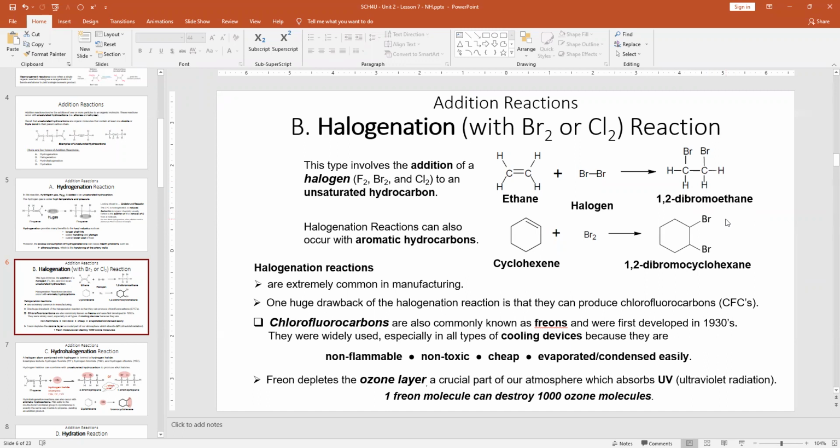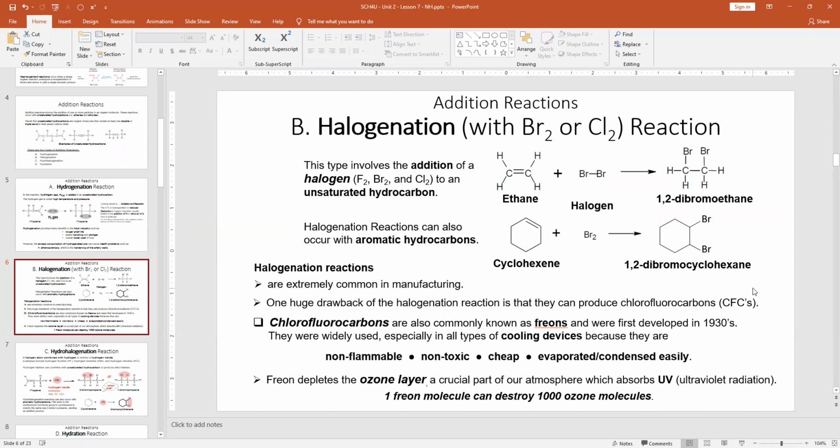And these types of reactions, these halogenation reactions, can also take place with cyclic hydrocarbons. For example, you might have cyclohexene here in this case, one double bond here. Instead of cyclohexane, because it has a double bond, it's cyclohexene. And when you add bromine to it, you get a molecule of 1,2-dibromocyclohexane, because that double bond is gone now. So it's no longer a hexene. Now it's a single bond hexane.